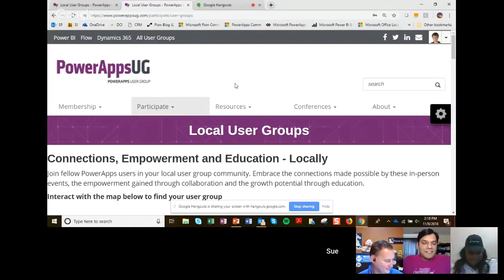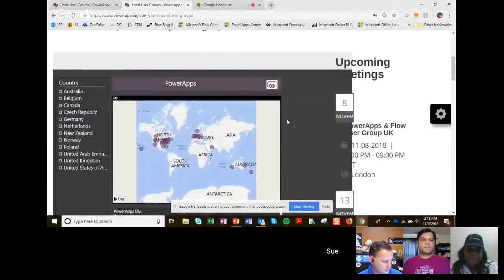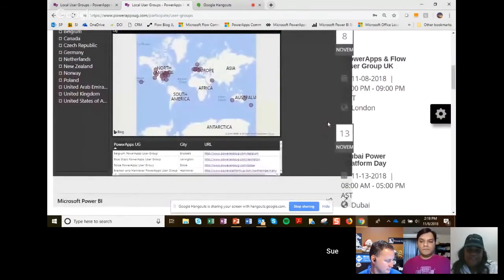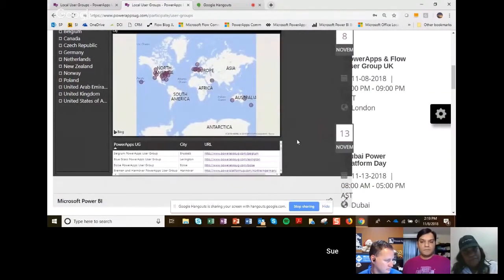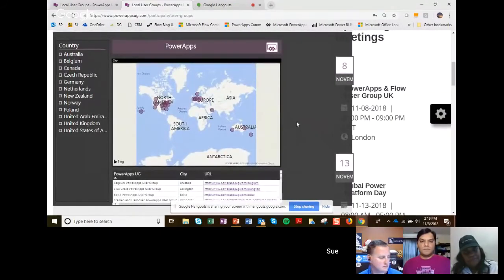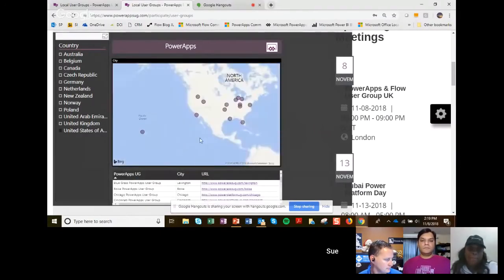Okay, so now I am all logged in back as a user group leader, and this is what their view would be. I'm going to head back to participate in local groups to look at this map for a quick second. As you can see, I think we have 28, maybe 29 different communities that have been launched. So there's a lot of room to expand. If I just click on the United States, we have a whole lot of space still to add more user groups.